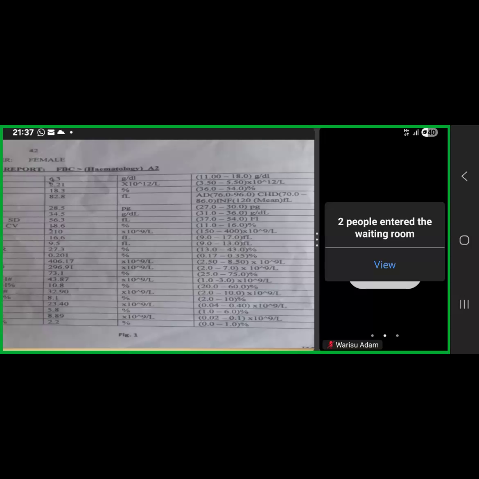What do we expect to see on peripheral blood so that it tells us that the full blood count result we are seeing is not faulty? It's not because someone has done something wrong, but it's a true reflection of what we are seeing. And so for a case like this, we'll be seeing normocytic normochromic red cells. After all, the MCV says so.